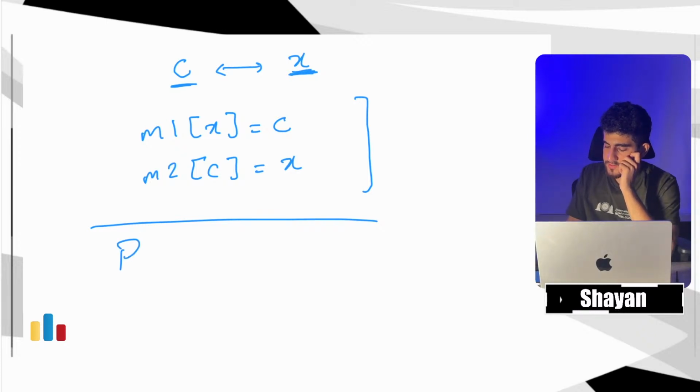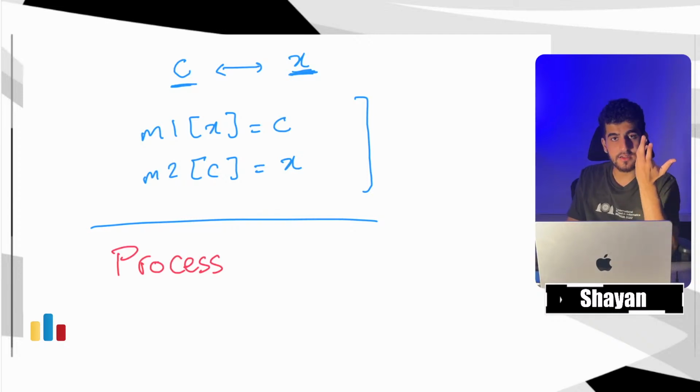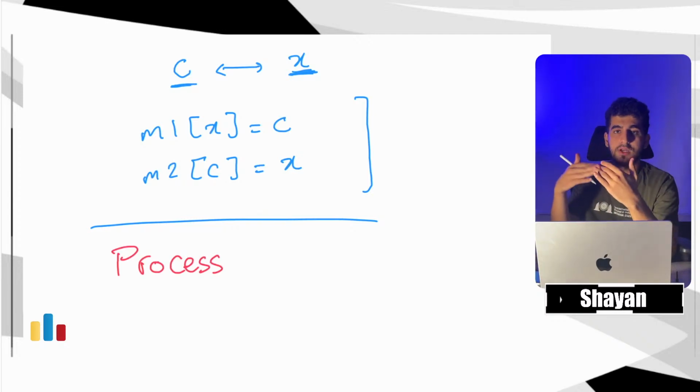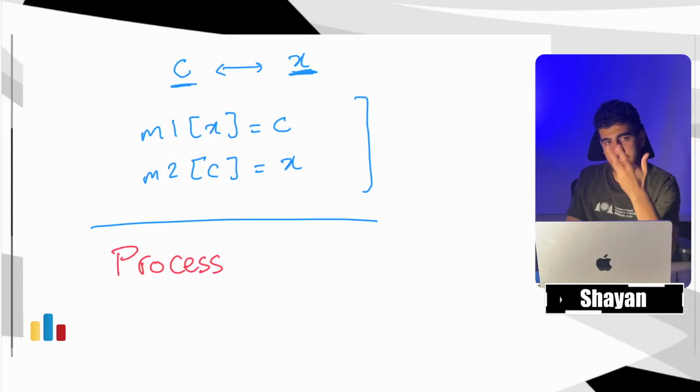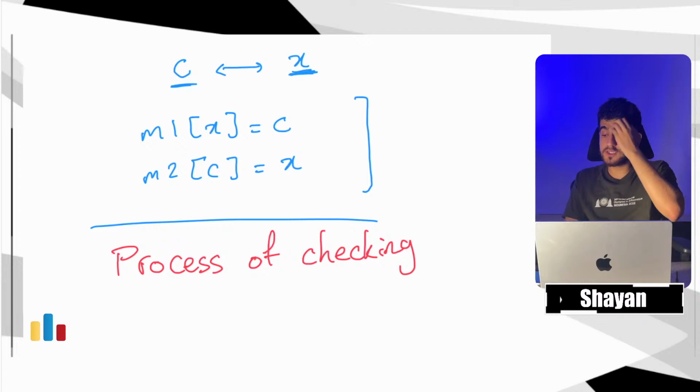If they are matched, I do not change anything, and then the process of checking starts. After that, I check if these two integers and characters that I'm seeing with each other are really matched to each other or not. If they're not, this is bad, otherwise it is good. So first I have the process of matching them, then I have the process of checking it.